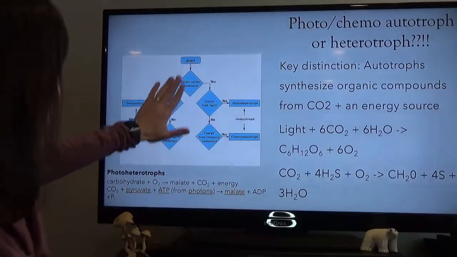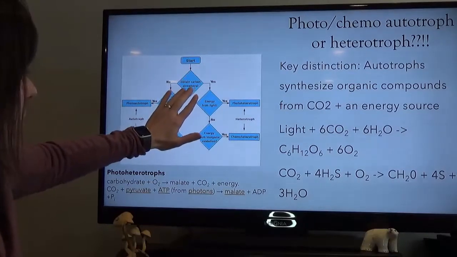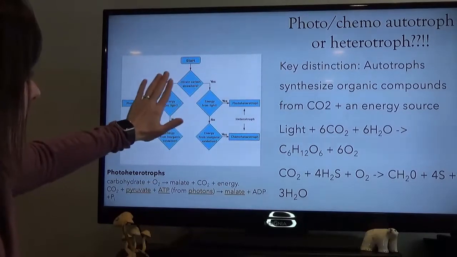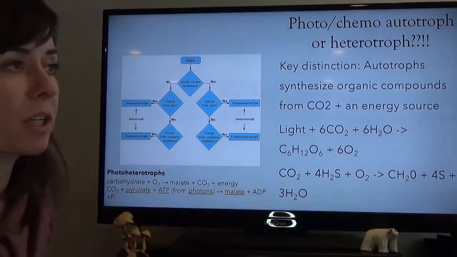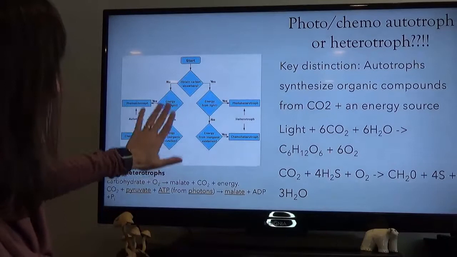There are two others. So when we think about this, we can start to think about organisms that obtain carbon elsewhere. So do these organisms, can they use carbon from the atmosphere, or the carbon in the water, to produce sugars?